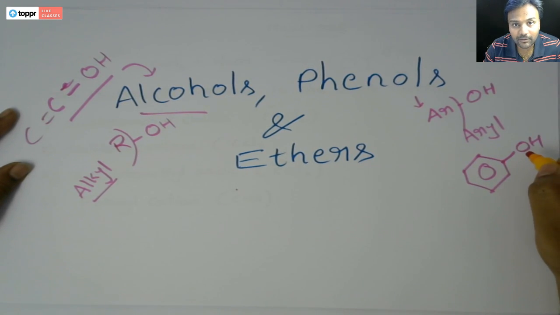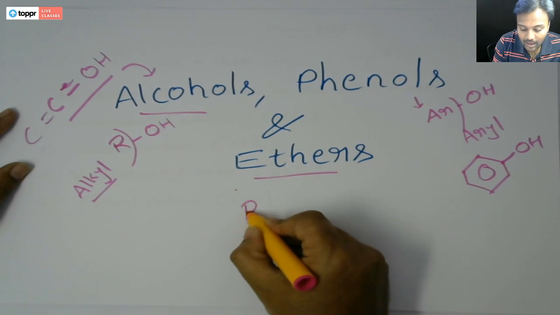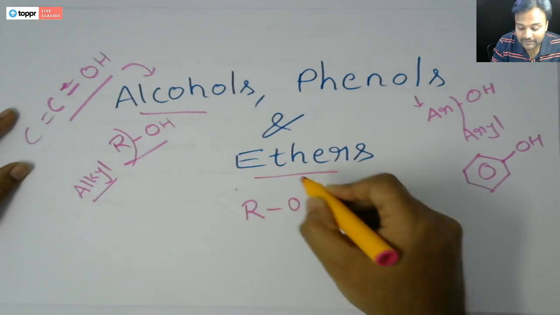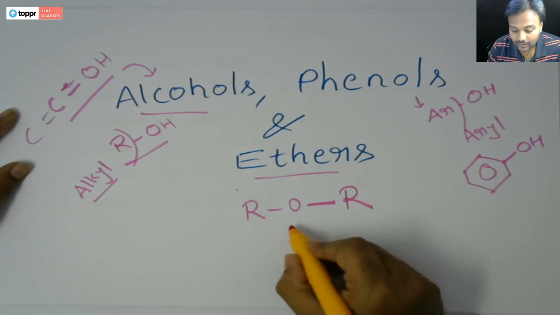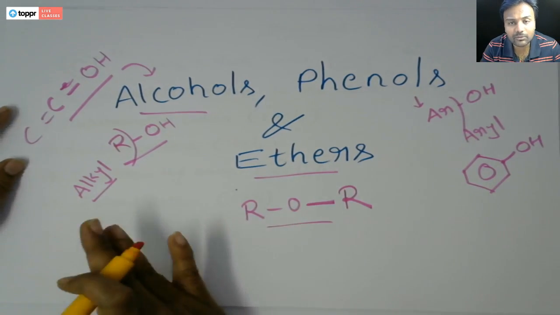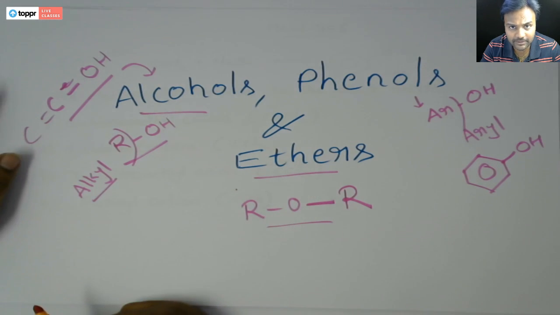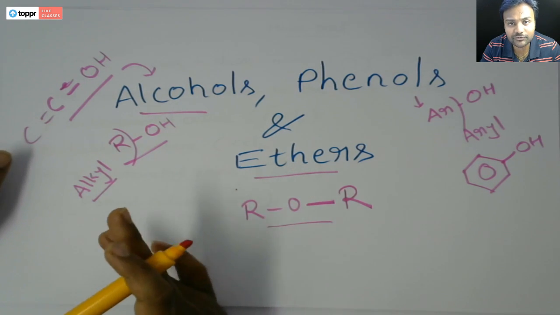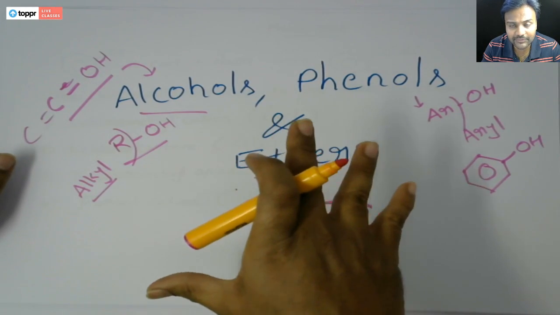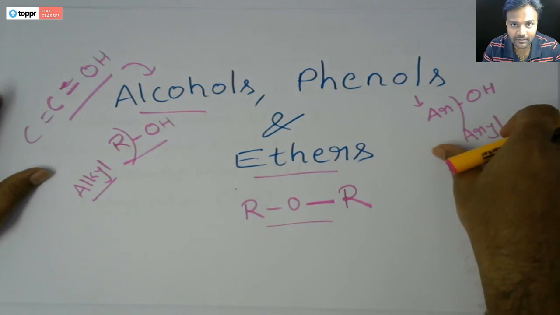This is phenol. In case of ethers, it is ROR, just like in case of alcohol, but the hydrogen is replaced by another alkyl group. This is your ether. So let's discuss what types of questions will be asked in the exam from this chapter. I'm taking up some of the questions which were asked in the previous exams. We'll discuss the questions as well as the answers and the concepts around them, so that it will be useful for you in the exams, right? Let's start.